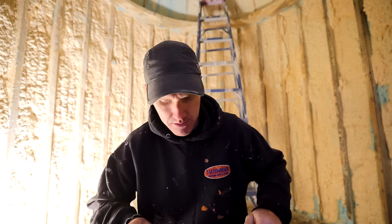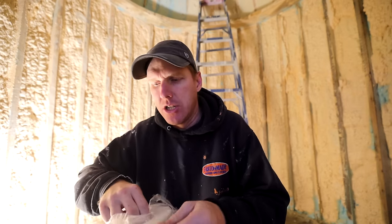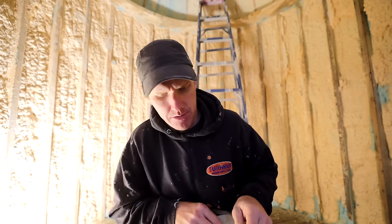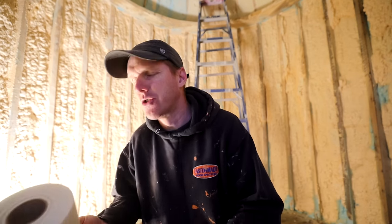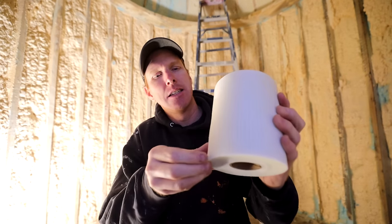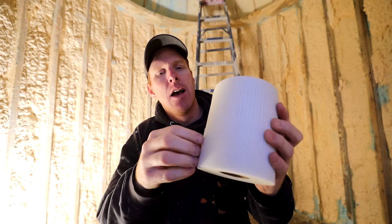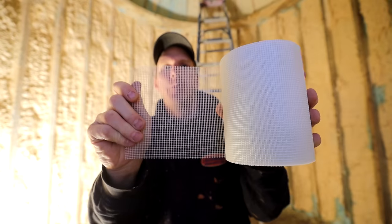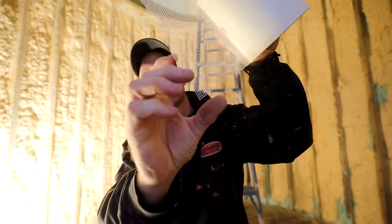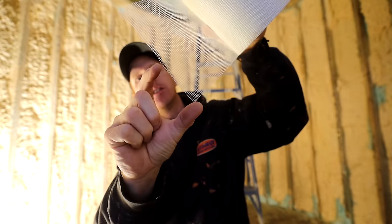Now, you guys are maybe familiar with the mesh they use for drywall taping. It's a little bit thinner than this stuff. Like it's not as wide. I believe they use this stuff for stucco. And so that's how wide it is. Generally speaking, the stuff they use for drywall just kind of covers the joints.